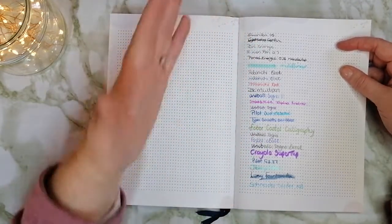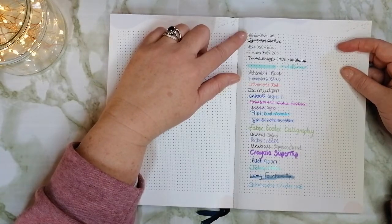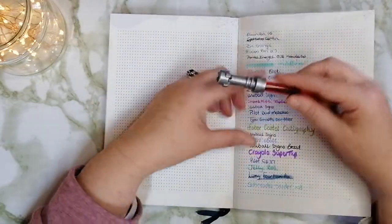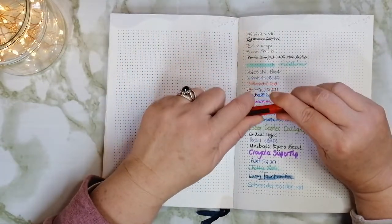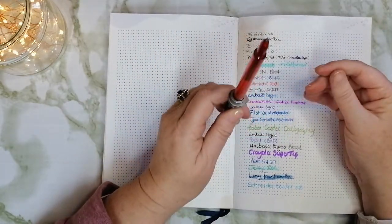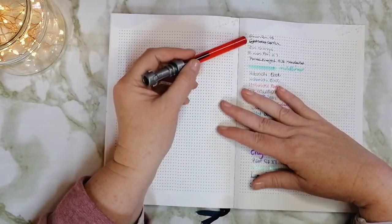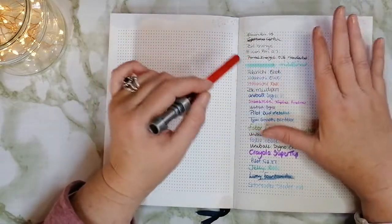So here's what I have discovered. I did a friction pen, the 0.5 needle point, that did not smudge at all. Okay, I wrote with my lightsaber gel pen. I have to show you this. I got this for my birthday. I'm a Star Wars fan, and my birthday is on Star Wars Day, and this was given to me for my birthday. How cool is this? But let me tell you, this pen writes like a dream. It is an absolutely beautiful pen to write with. So I was really, really gutted that it didn't dry in enough time for me to not smudge it.